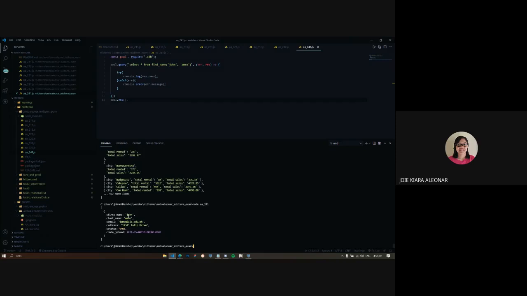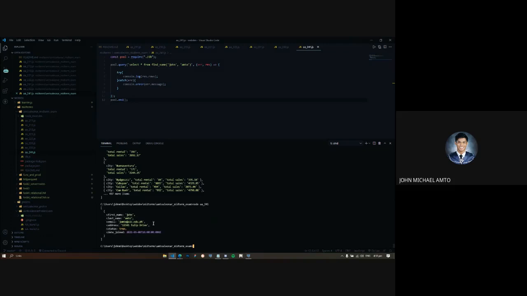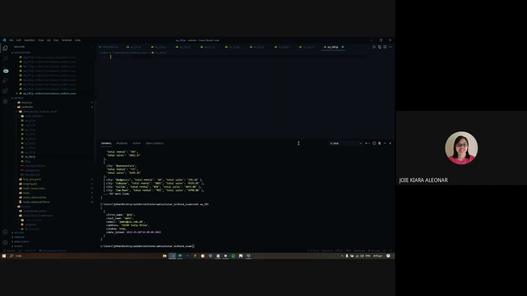And then there you have it. So, that means present yung data sa ating customer table. The function has been created. Next is 242. That's the procedure.